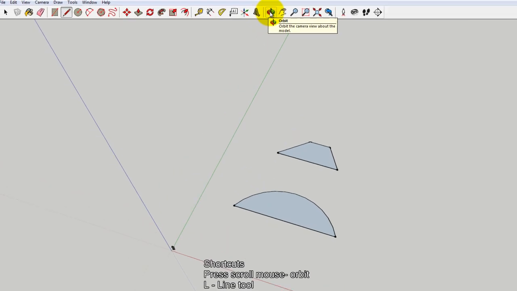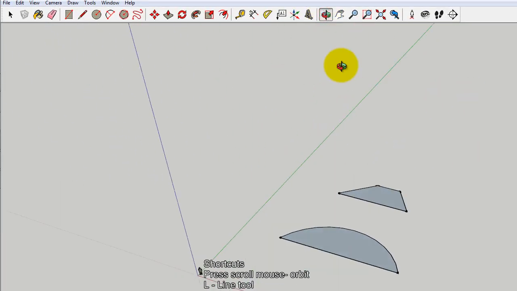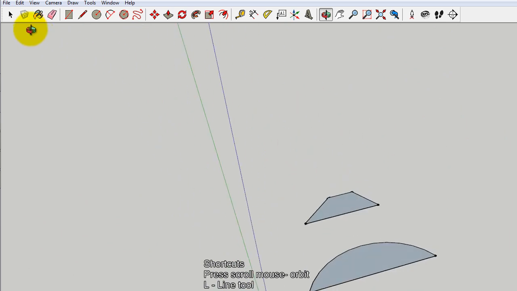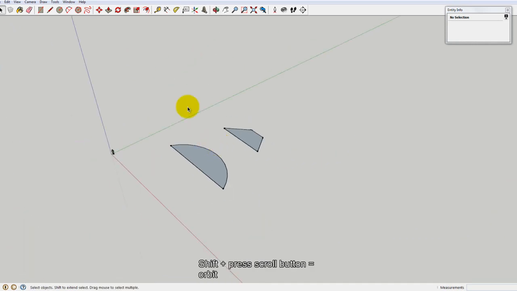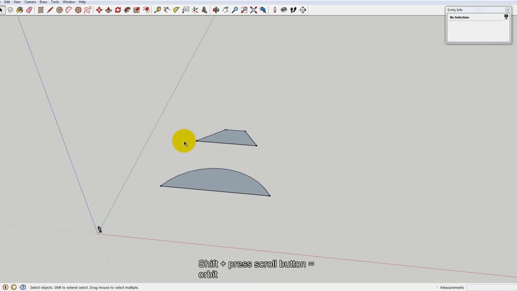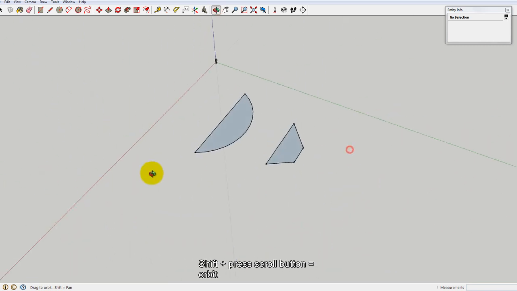You can just click and orbit, but I feel more comfortable orbiting using the scroll button, because you need not go and select this orbit again, unless you want to show that model to someone who doesn't know how to use SketchUp. Then you might want to put this thing in, so that he or she can just revolve around.